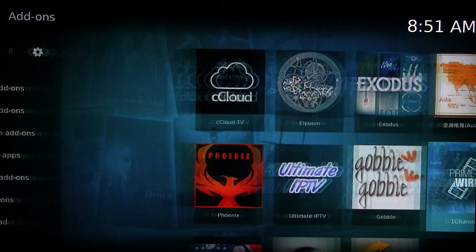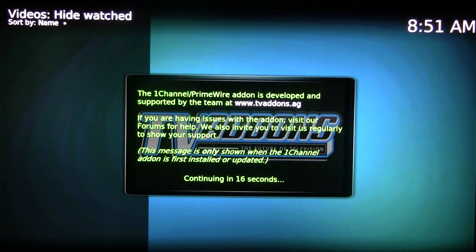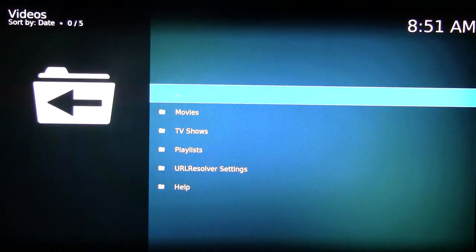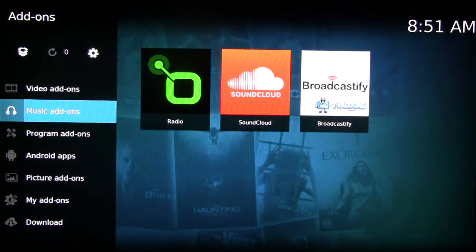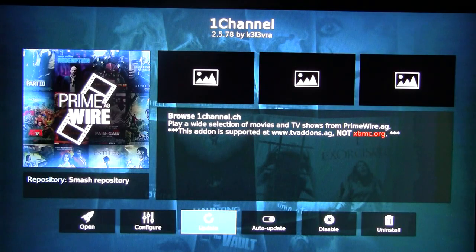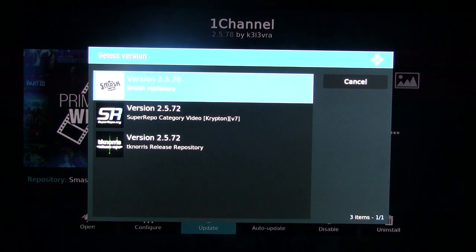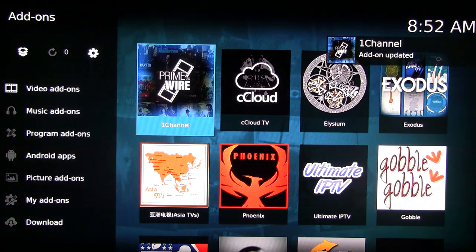Now, because without TV add-ons or Fusion, you have to manually update your apps. Basically you have to go on the screen like what I did and manually check if there's a new version for your add-on and update it either from Super Repo or from Smash Repo, as we mentioned. For example, if you long press One Channel, information, update, you can see One Channel is now updated in Smash, but not in Super Repo yet. Okay, so we can do this, updating, it's updated.